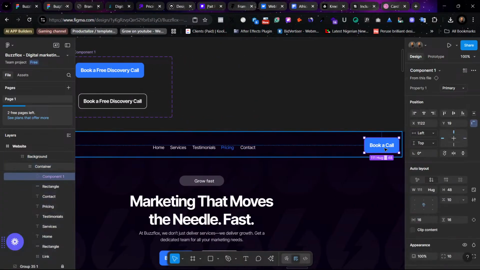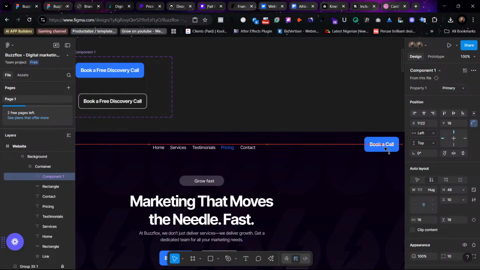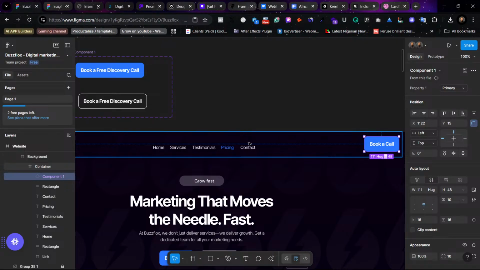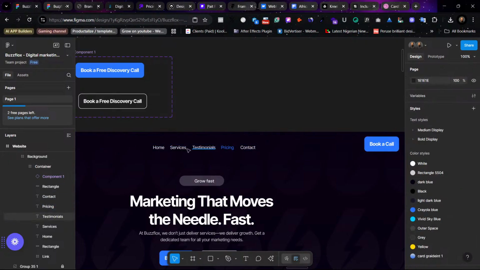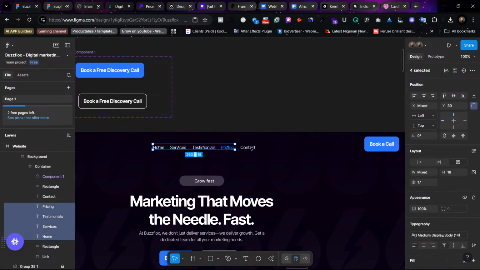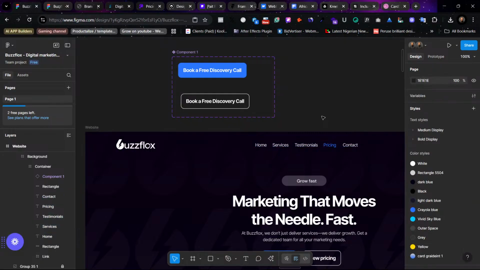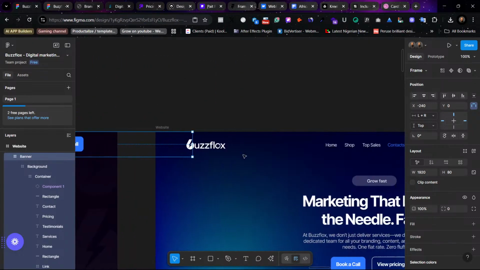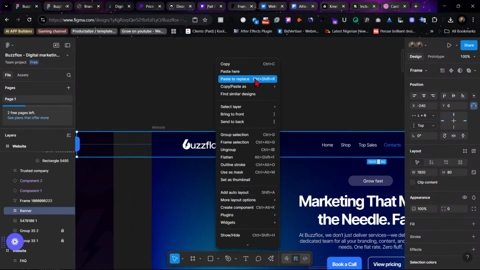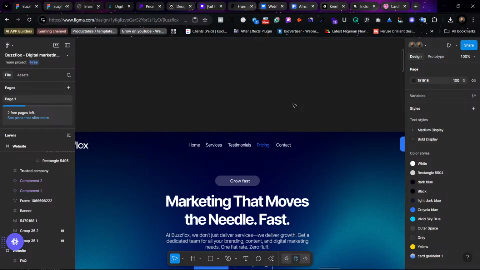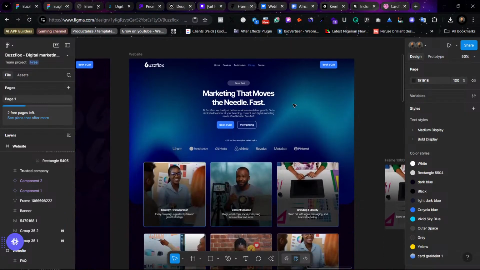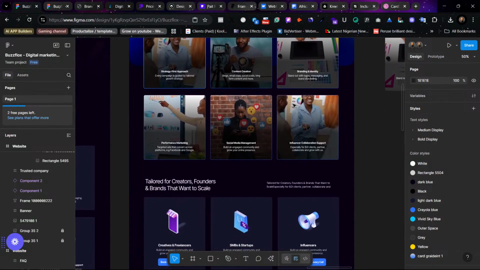Okay, I think this guy is the one that's supposed to be there. Okay, so we have this. Then we're going to copy this to replace with this. Paste to replace. And I think this is good to go.